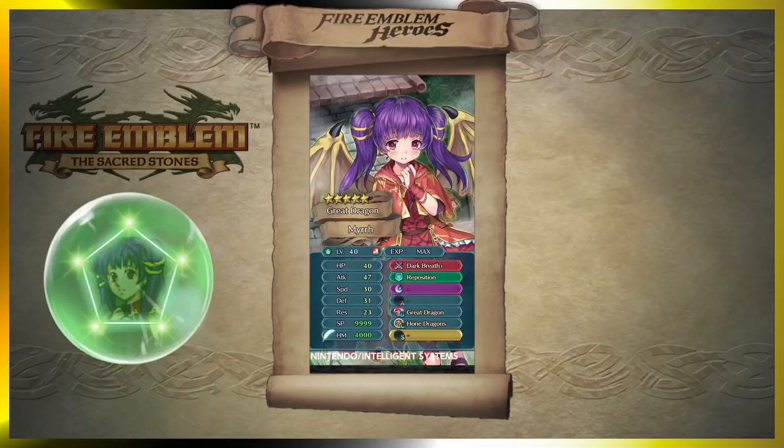And I went ahead and gave her Dark Breath Plus, but I imagine a lot of people would take that off and run Lightning Breath Plus. But I think she would work well as a debuffer since her speed is pretty mediocre, she won't get doubled, and her defense is pretty good too. I went ahead and gave her Reposition 2, and I'll touch on that later.